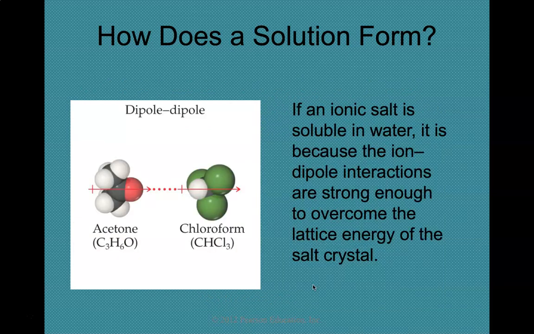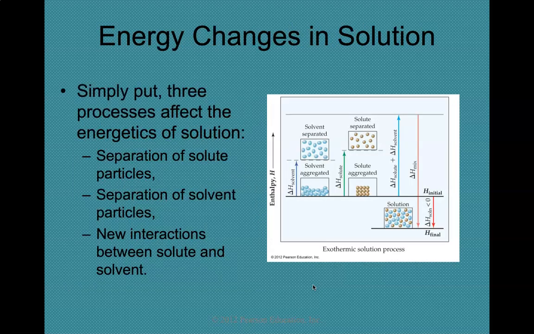If an ionic compound is the one that is actually soluble in water, it has to do with the ion-dipole interactions that are going to overcome lattice energy. So remember that we talked about how crystal lattices are a thing in ionic compounds, and the lattice energy is the energy that keeps those ions together. So when it comes down to it, the ion-dipole interaction between the different molecules in the solvent-solute interaction is going to have to be large enough and strong enough to overcome that lattice energy that holds those things together.